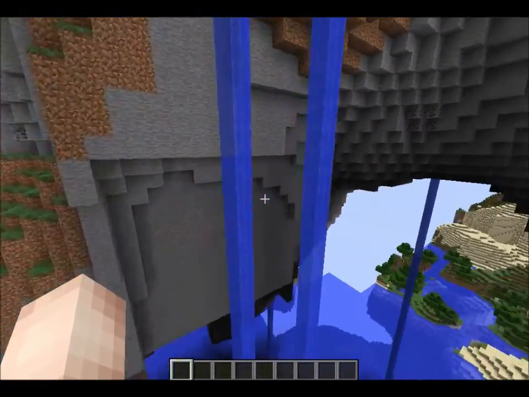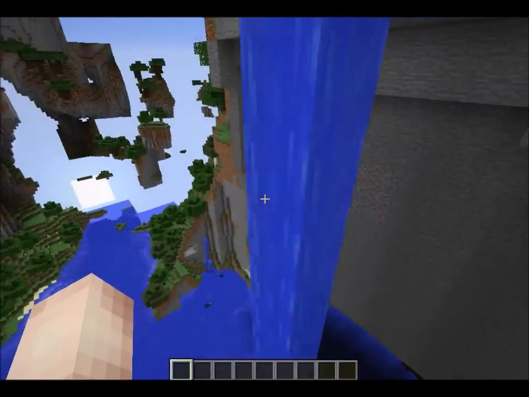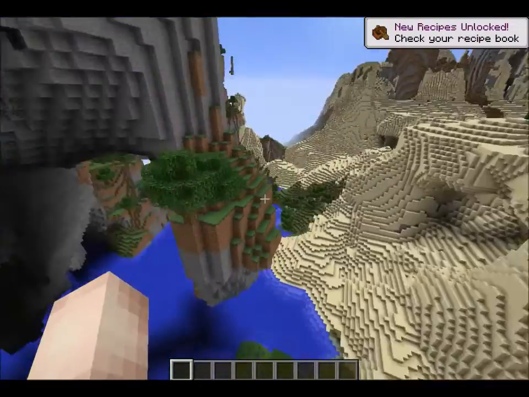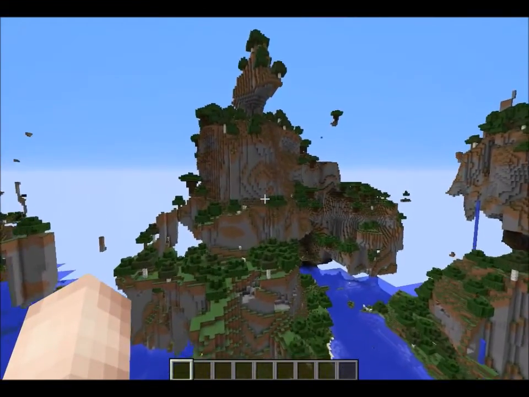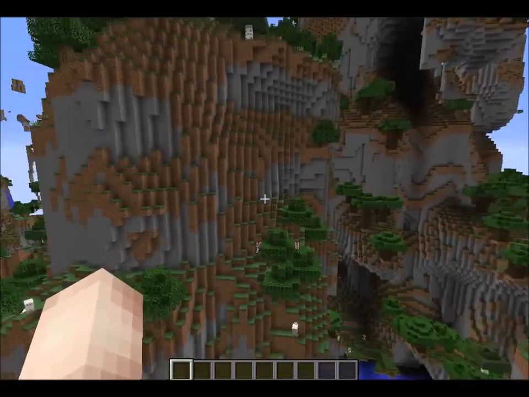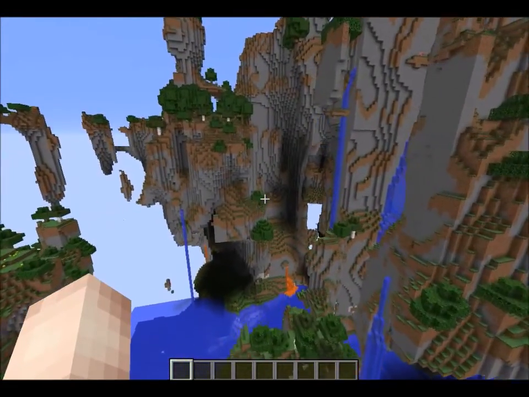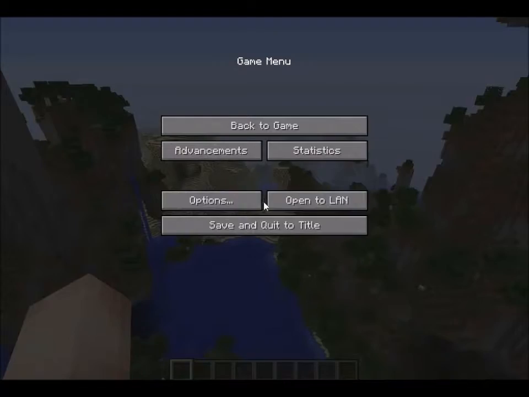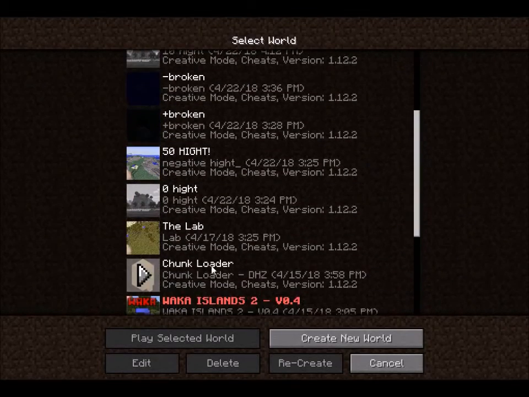Now, I am doing these sort of videos potentially with a lot of things, because in the 1.13 snapshots they are removing the custom world option. I do not know why. Probably because it might not get used enough. But I think they should keep it, because it's one of those things people use occasionally, and it's really fun, especially just seeing what type of world you can get.